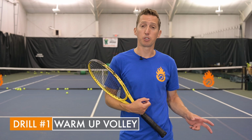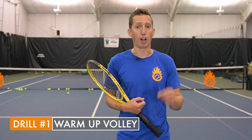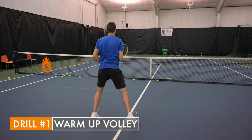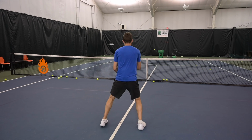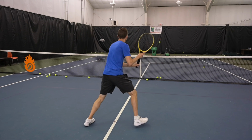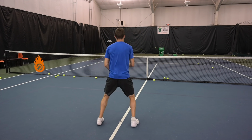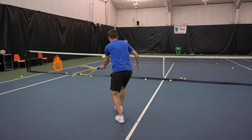My first training drill today was just a simple warm-up volley drill. I had the PlayMate ball machine just feed back and forth, forehand and backhand. You can do this with a partner or with a coach. Just have them rally with you down the middle. You'll notice I'm pretty close to the net, about halfway between the service line and the net, and I'm receiving balls a little bit above waist height.